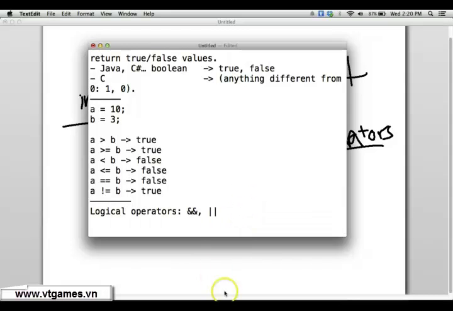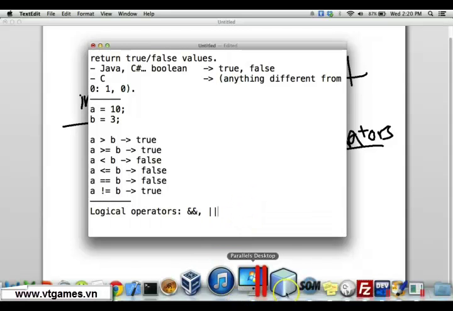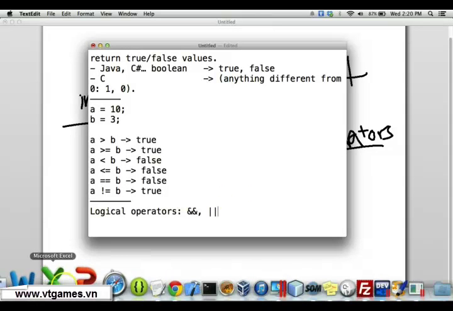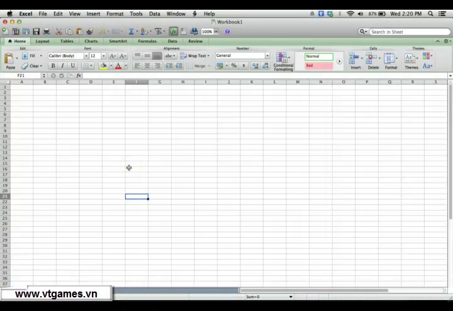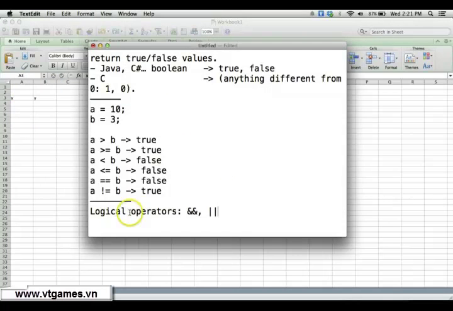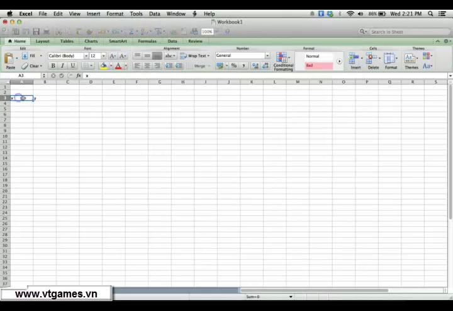Now, how do the and and or operators work? I'm going to show you with examples. If you have two variables, x and y, of type Boolean, they can only store true or false values.